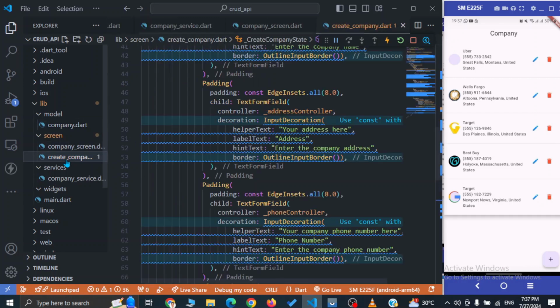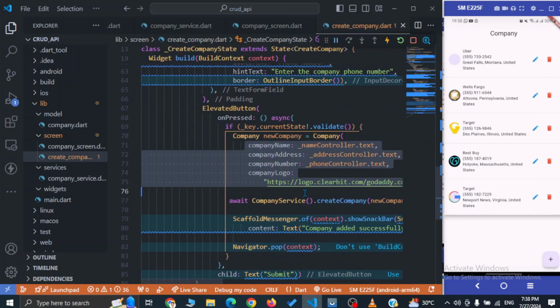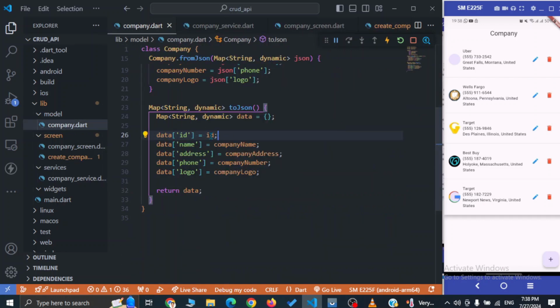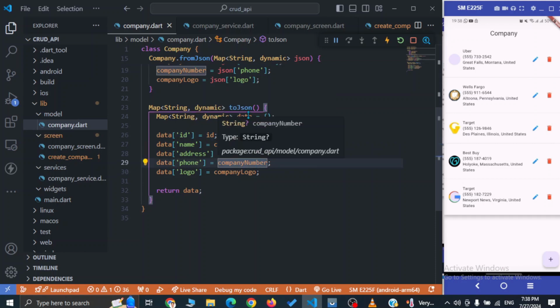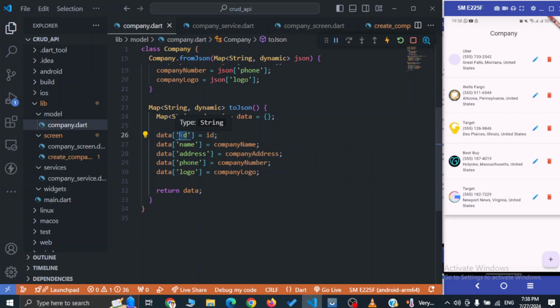Let me show you here. In the create company, here we haven't added the ID. This method needs an ID, like in the first statement here, the ID of that data. Inside this variable, in the ID key, it is ID, but we don't have ID in that object, so this error occurred. As we don't need ID while creating an employee, we can simply comment this out and retry it.